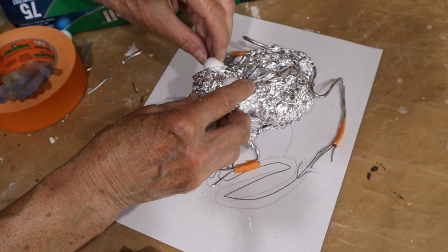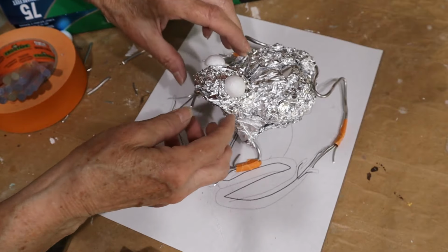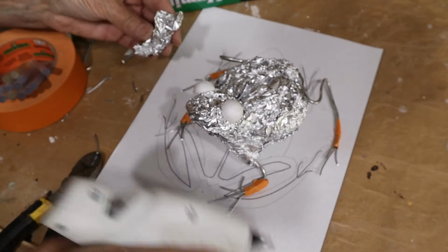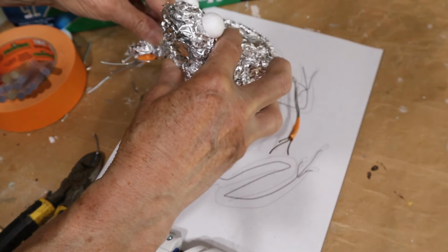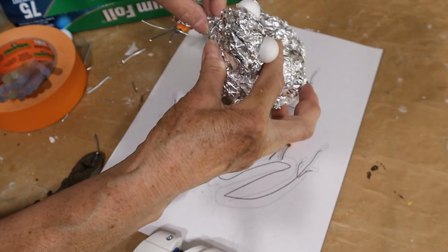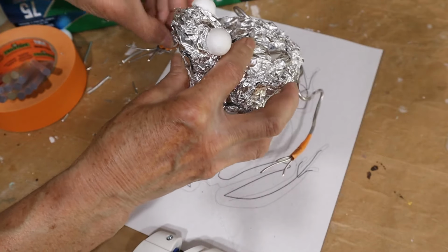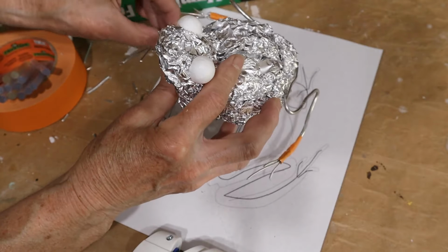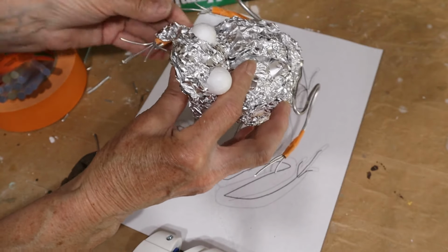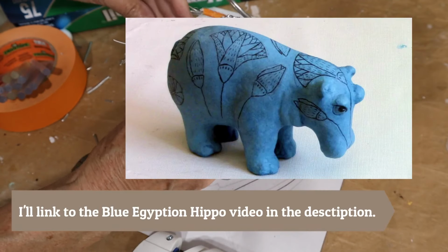I'm using the pattern not on the inside of the toad, but on the outside. I'm just kind of putting them on there and seeing how fat I needed to make it and just adding a little bit more foil wherever I need it. Basically just sculpting the same way you would if you were using clay. If you're not familiar with making armatures with aluminum foil and hot glue, I would recommend the video series I did on the blue Egyptian hippo.